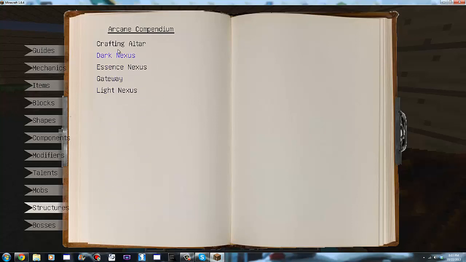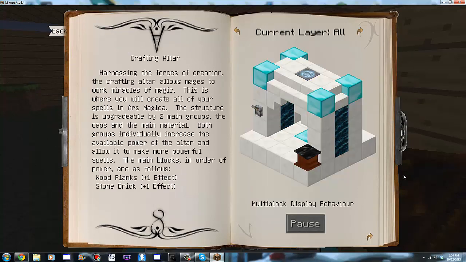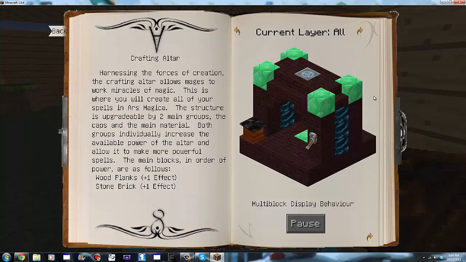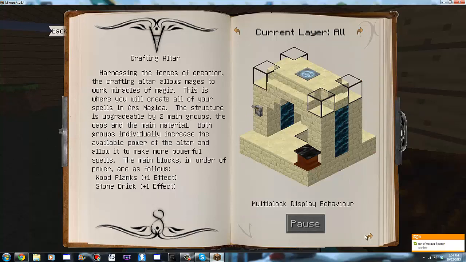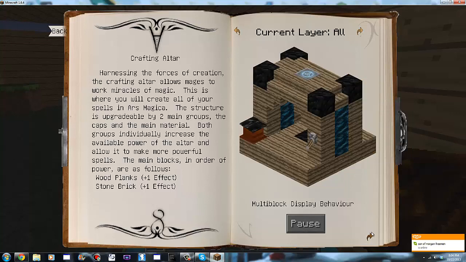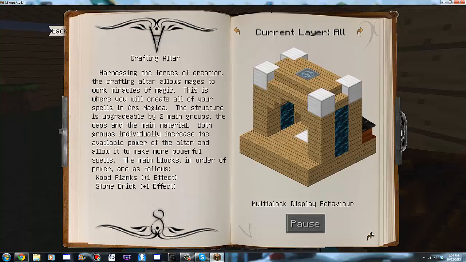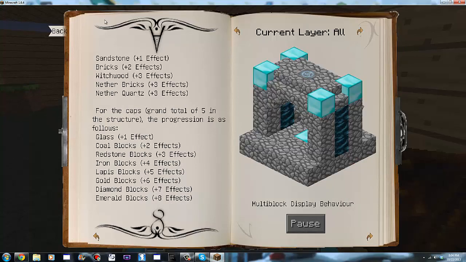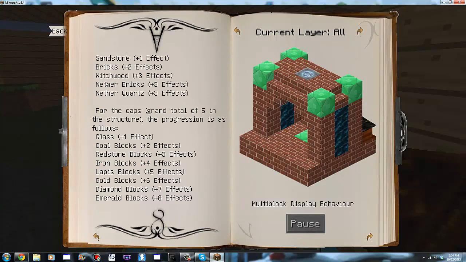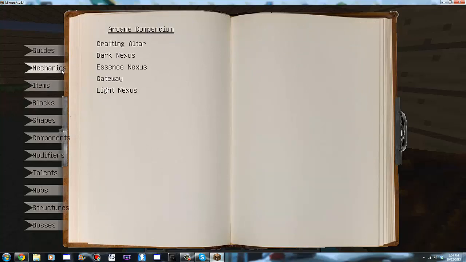Structures, crafting altar. I can use lapis, I can use gold, I can use diamond, emerald, or no, that's moonstone, sunstone, glass, coal blocks, redstone blocks, iron blocks. Okay, well, this here explains what it does. Basically, as you go up with these, different things give you different effects. The amount of effects you can use in a spell depends on what your crafting altar is built out of. Also, the amount of materials it will take.